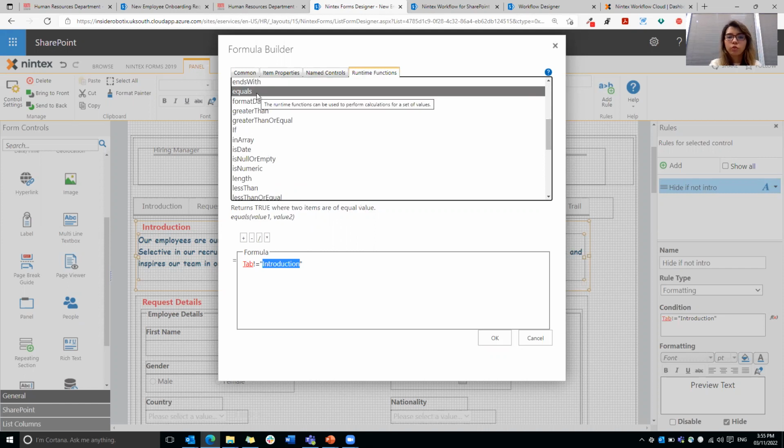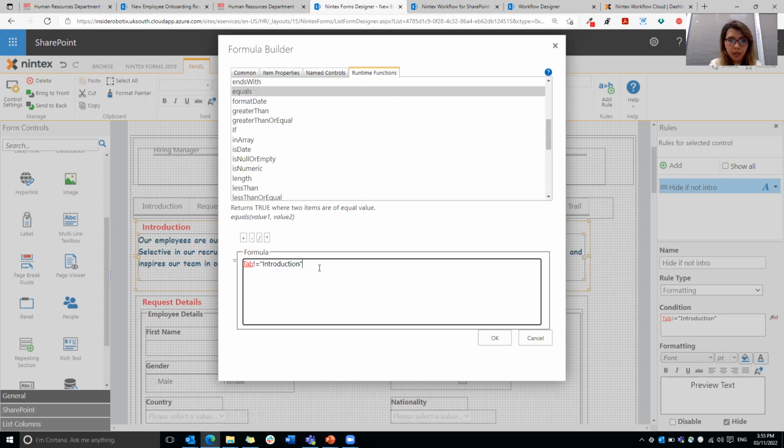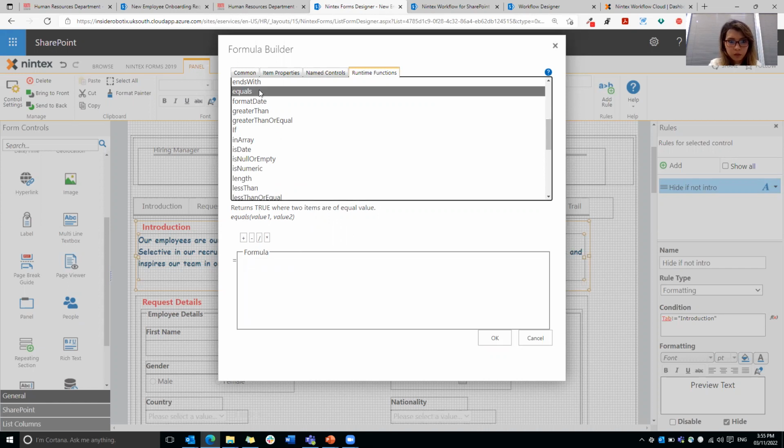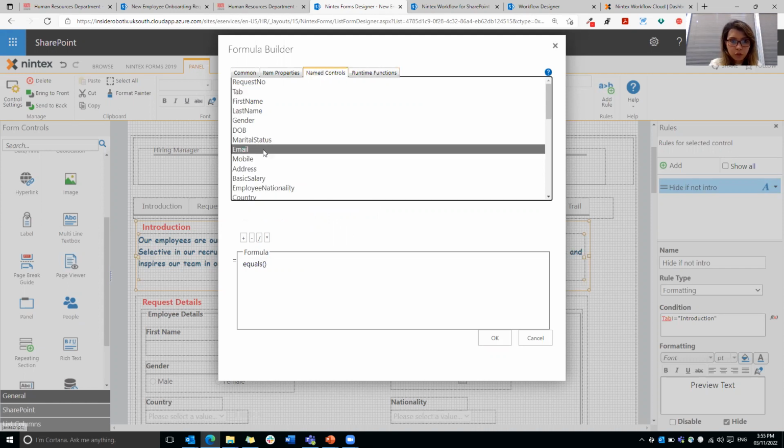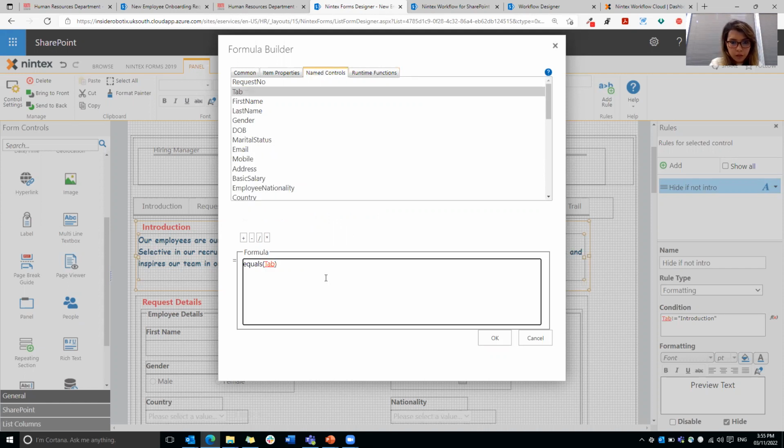You should use not equal. So equals value 1 and value 2, for example, I can add here. Equal. For value 1, it should be tab. For the value 2, it should be introduction.